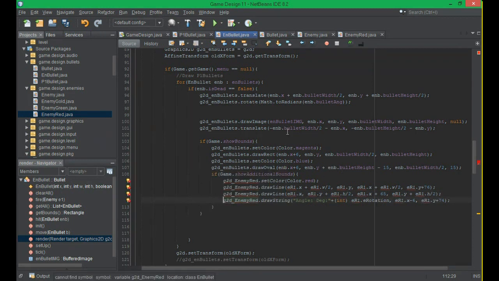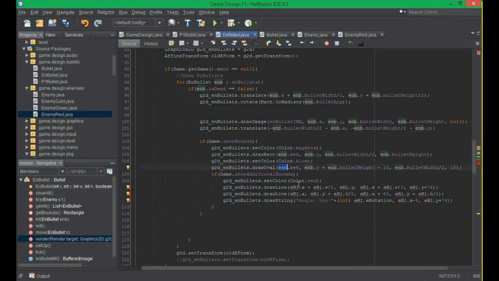This is a good way to check if this translate is working. The bullet image should be one direction, and the show bound should be completely reset. It's not the way we want it, obviously, but we want it the other way around. Alright, it says mBullet, and these variables will probably have to change. The width and the height is wrong.